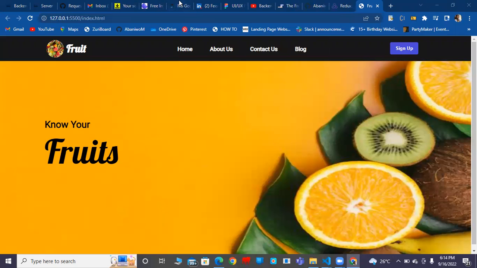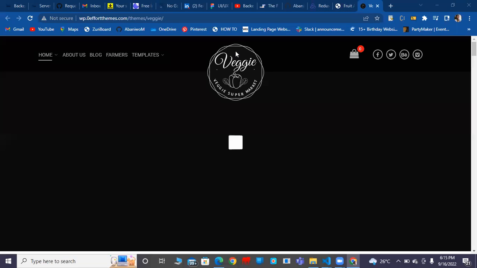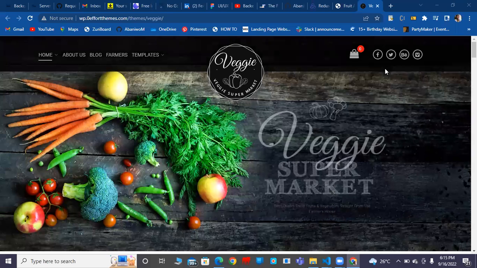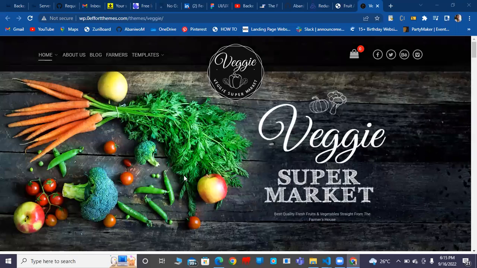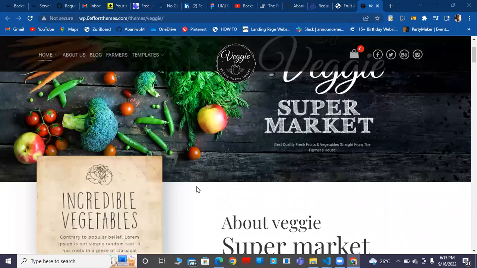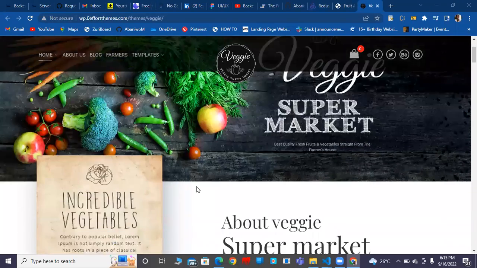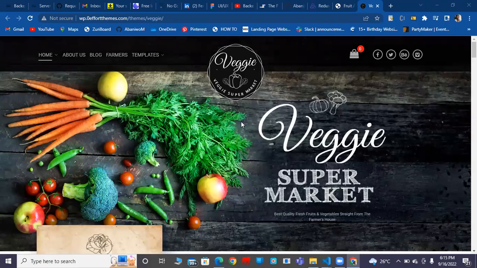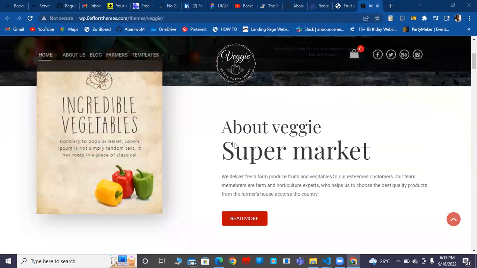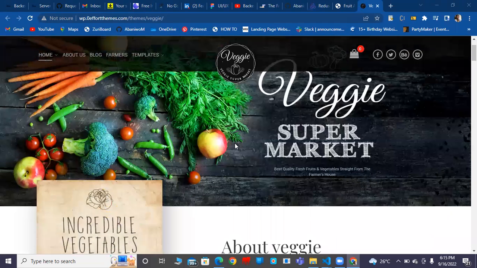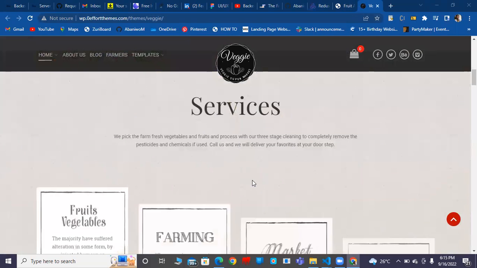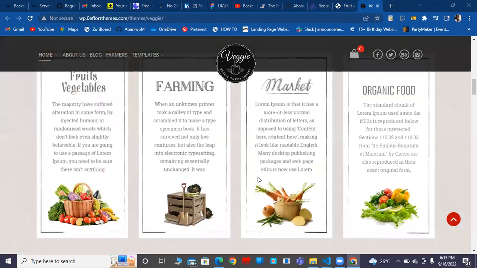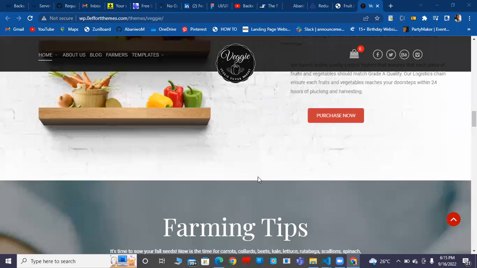So this is the site. Have you seen it? Yes, I've seen it. This is the site we're going to kind of replicate. As for functionalities, all these things that I see moving, we'll look at them later. We just want to look at the formats in which they did their own site. So we'll go all the way down.